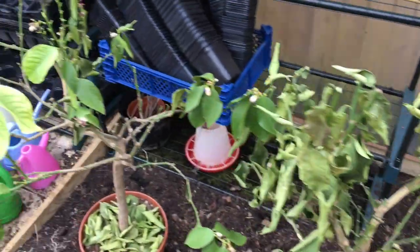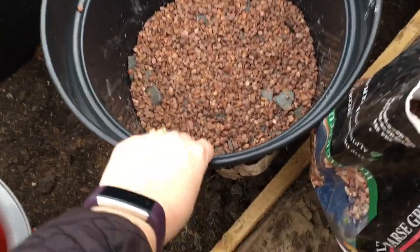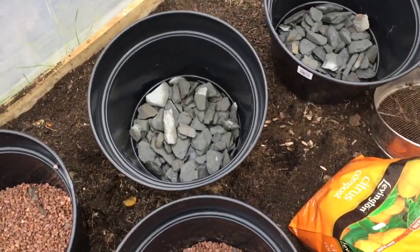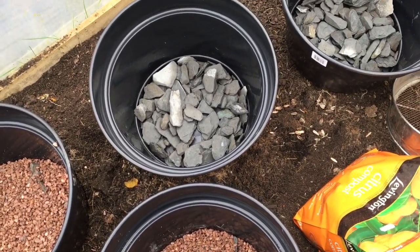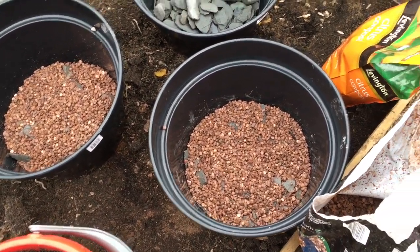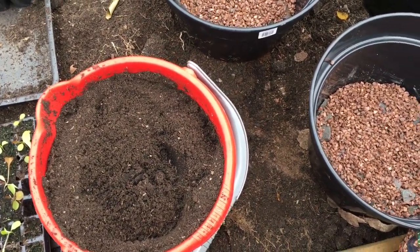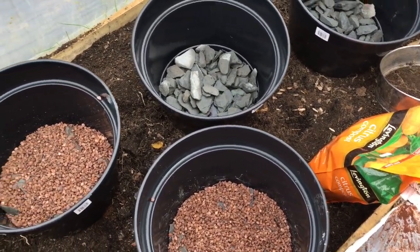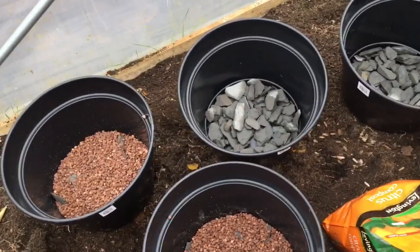So, lemon tree rescue. What I'm doing is, I've got four large 40 centimeter pots, I believe. Yep, 40 centimeter pots. I've put down some slates at the bottom. There are drainage holes at the bottom of these. So I've put down some slate, then I've put down some horticultural grit. I've got some citrus compost, which I'll be mixing with my own compost, and I've also got some horticultural sand to mix into that as well. And then I shall put my babies in these tubs and try to revive them.